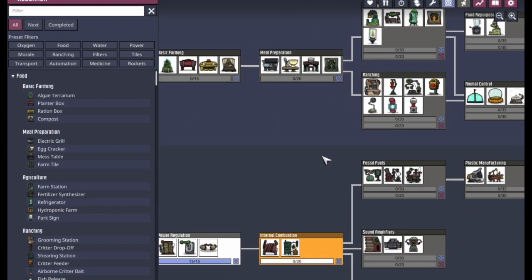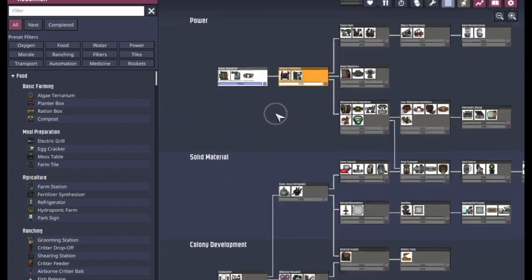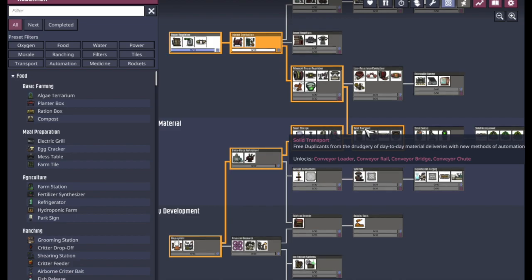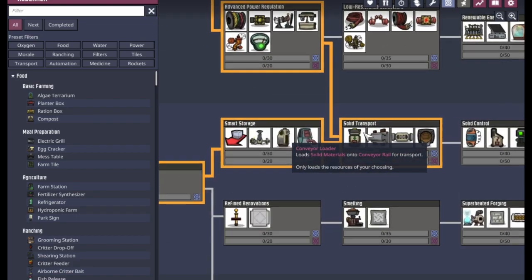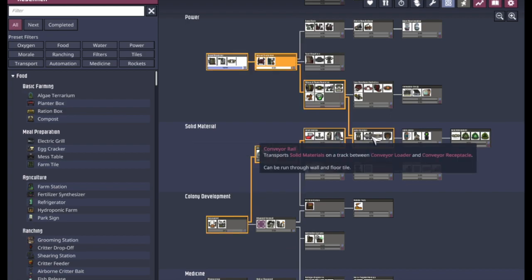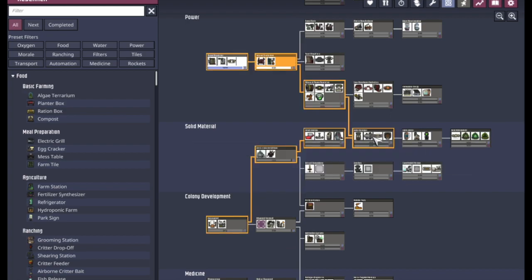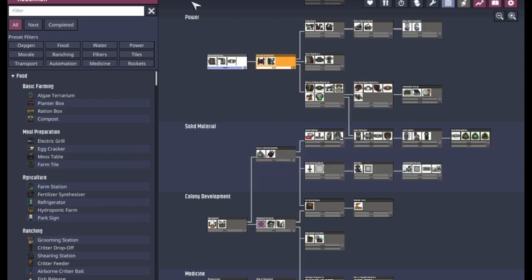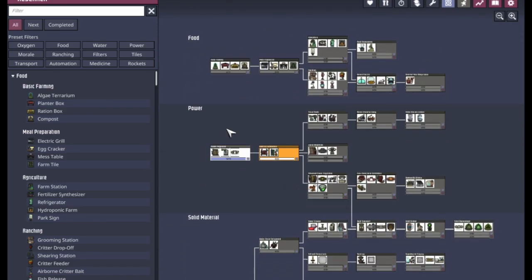So, for example, if I go down here, you'll see solid transit. Solid transit requires you to go through this area of the colony development tree, but you also have to go through this area of the power tree, because without power, solid transit doesn't work. So there's certain things that you want to look for and you want to be aware of.